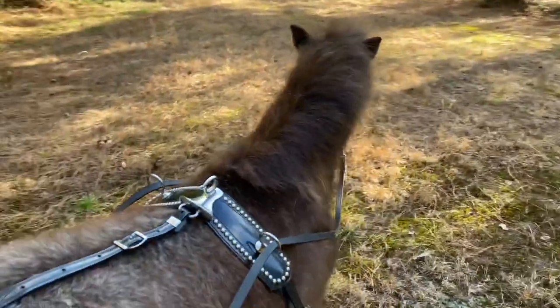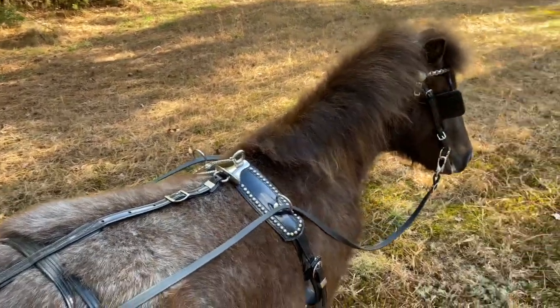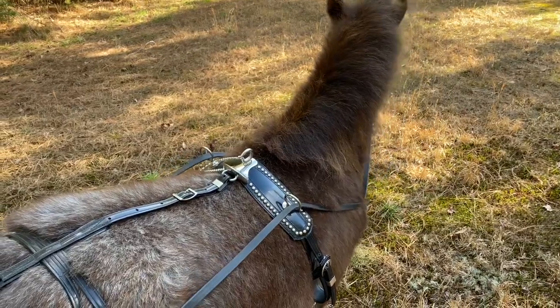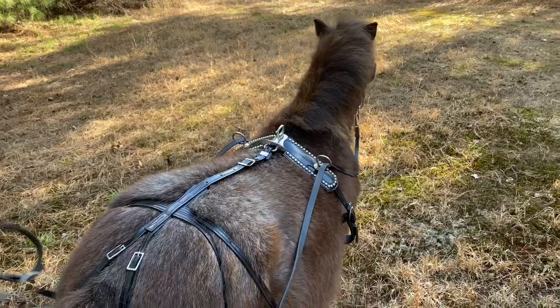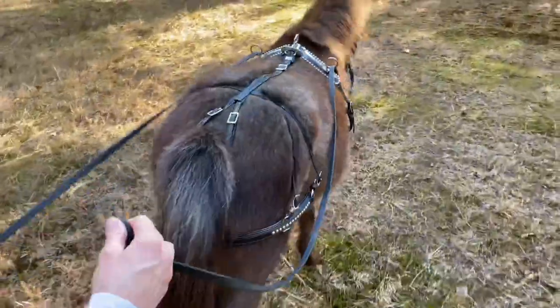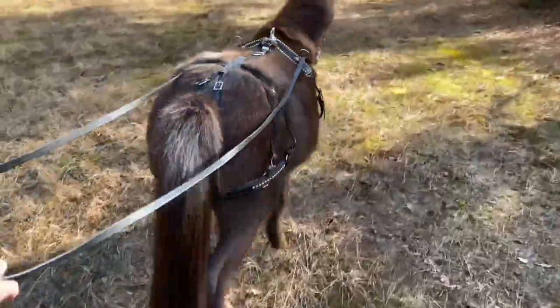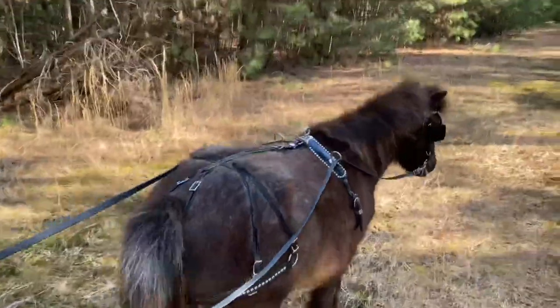Walk up. Well, what's that about? I didn't tell you to stop. Teddy, walk. Teddy, walk. Pay attention. Walk. Walk. Teddy. Hey. Walk. Don't know why he did that, but he knows. As long as he does what I tell him. Maybe he wanted to think about something for a minute.